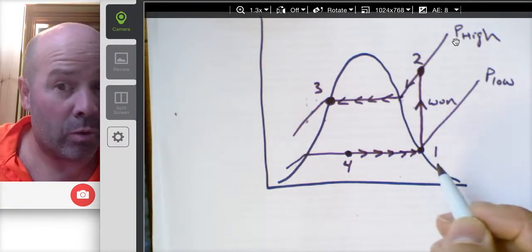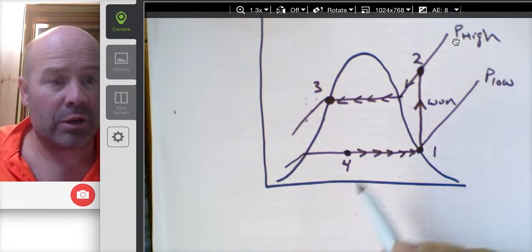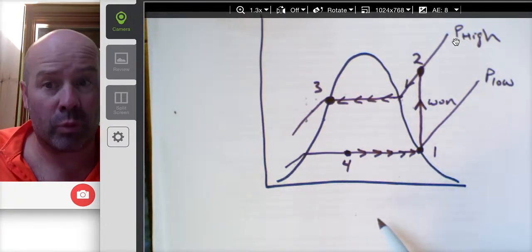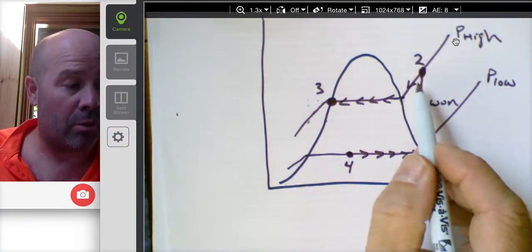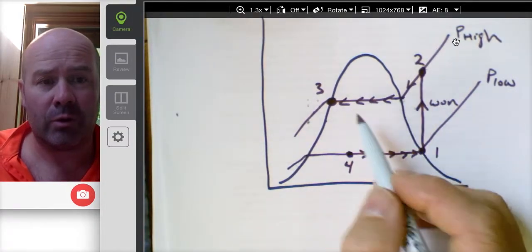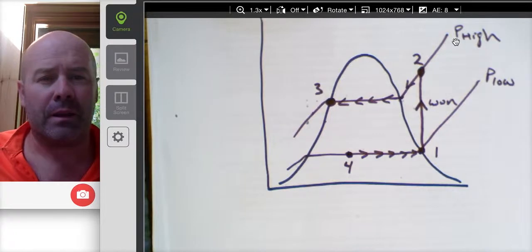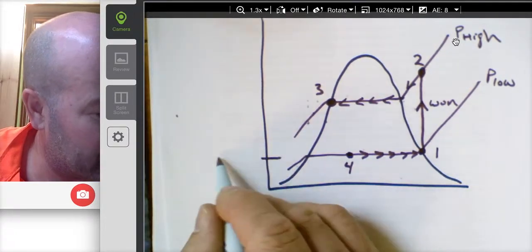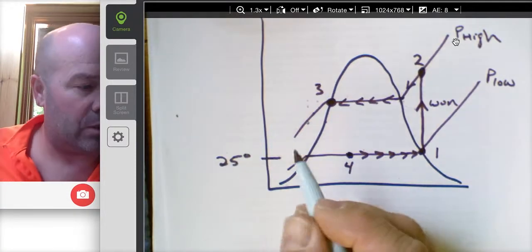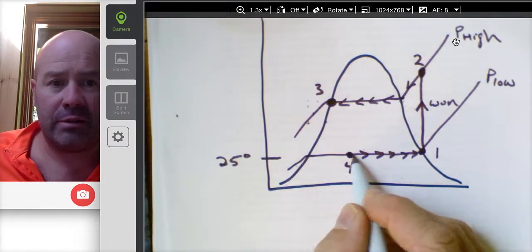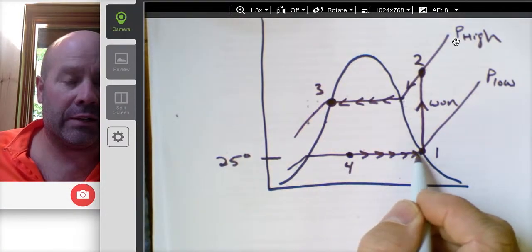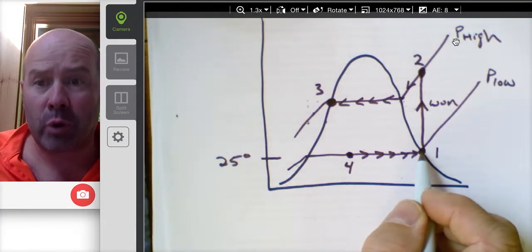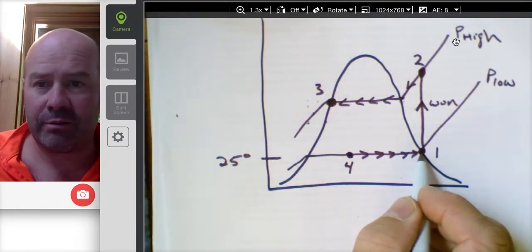And we know from our last video how to calculate how much Q was in here or how much Q was out there. We know those things. So this is cool. Now, we called this temperature, we said this temperature is 25 degrees. So this stuff entered at 25, and it evaporated, it vaporized, and it left at 25.